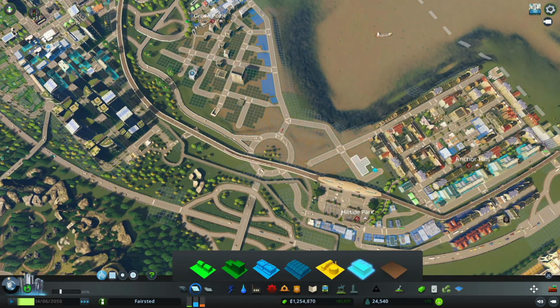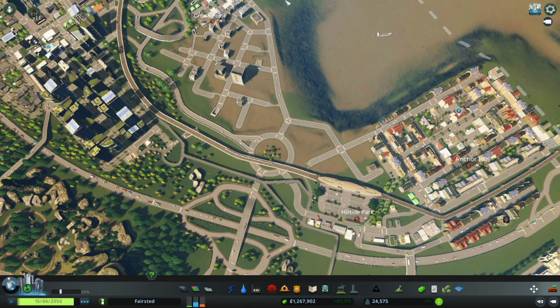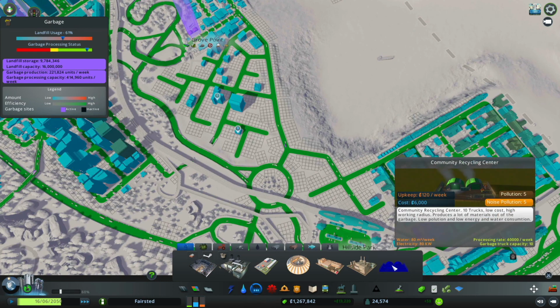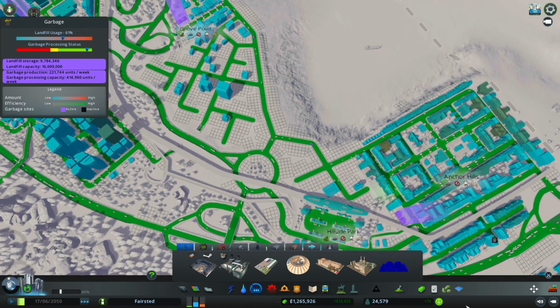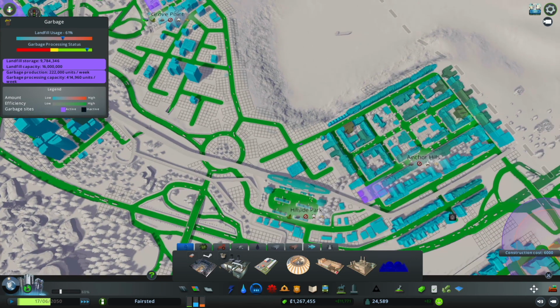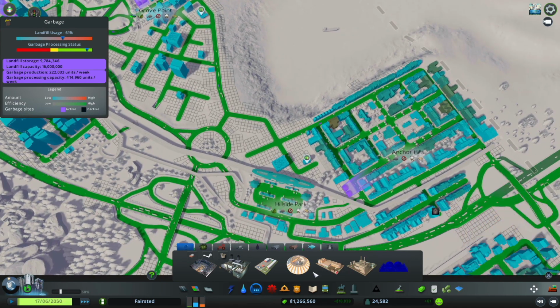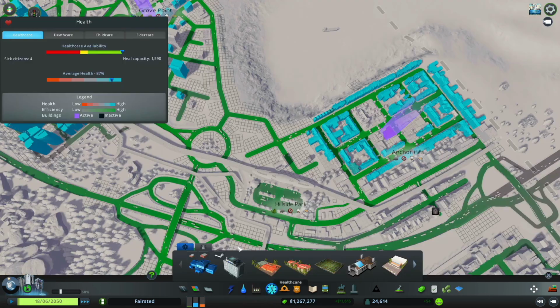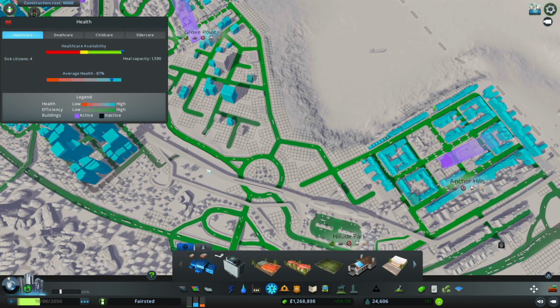Okay, and like I said, I think I want to put offices back here. Seems like a good place for a little office park. So I like that. That's good. Okay. Now let's think about some services. We've got a recycle center there and then one on the other side, so I don't think we need another one over here at the moment. We're actually good on that.